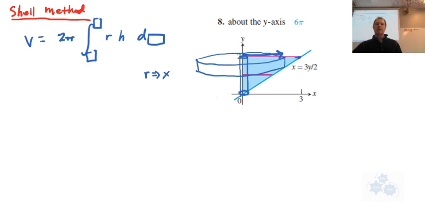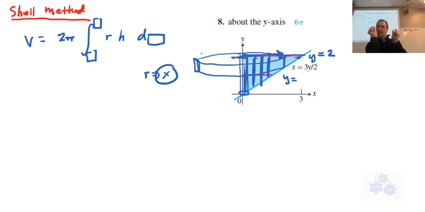The height is going to be the difference between the top function, which is y equals 2, and the bottom function, which is y equals, well, do we need to do this in y equals or x equals? Let's come back to that. These are the heights represented here. Obviously it's the difference between the top function and the bottom function. Are we doing dx or dy? If you think about the radius in the x direction, the width of this shell is super narrow, but it would be a differential of x, just a little bit more x. It's between the radius and just beyond the radius. That's the thickness of the shell. So this is going to be dx. If the radius is in terms of x, this has to be dx.